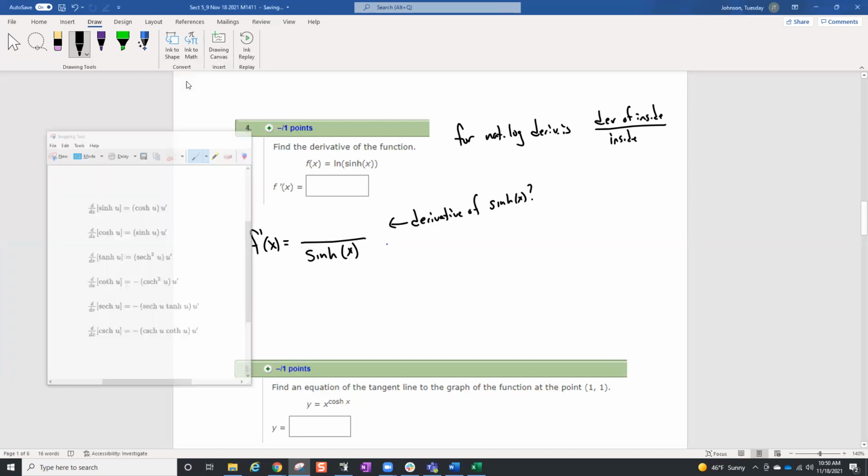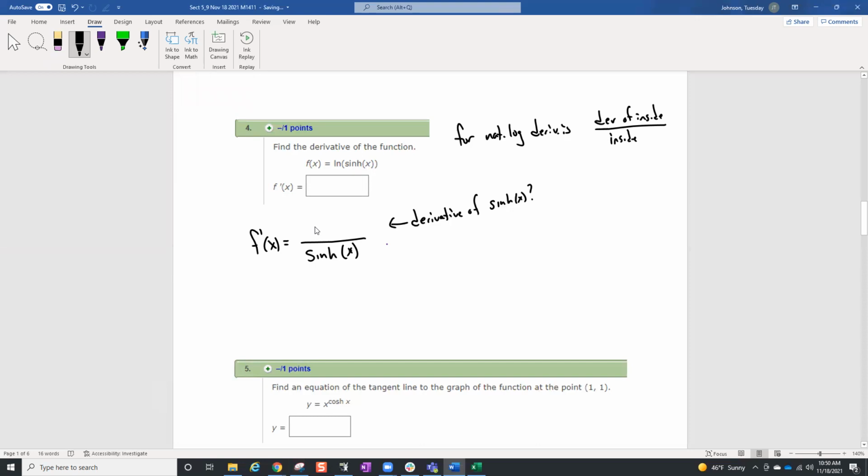So when we're looking for the derivative of the natural log of hyperbolic sine, it happens to be hyperbolic cosine over hyperbolic sine. And we look at this and we realize, hey, that is just hyperbolic cotangent. You don't select cotangent and then throw in an H. There's a specific button for this on WebAssign. So make sure you use the hyperbolic trig functions. All right.